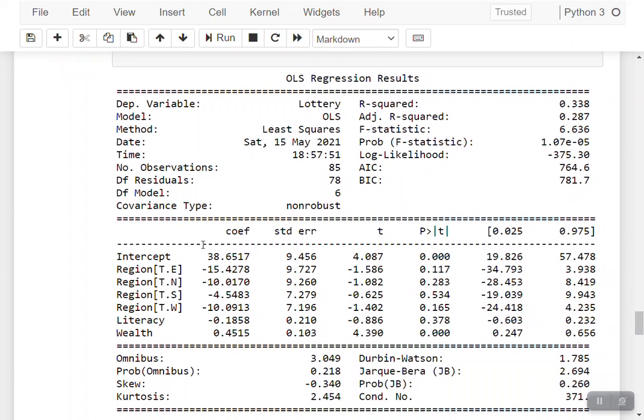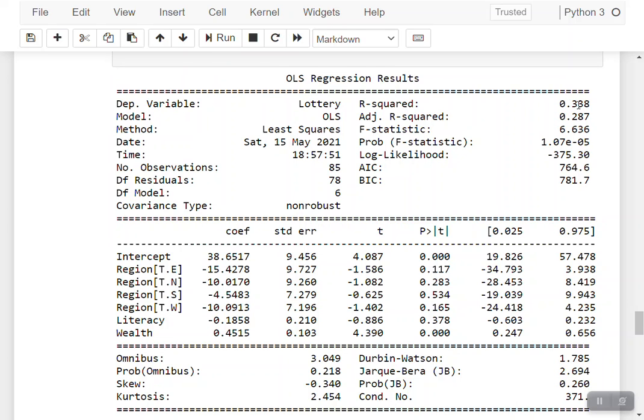Once again, I'm not going to talk about the theories behind everything we see in here. I'm assuming that this is something you've learned in statistics, and I'm going to quickly walk through it. All right, so we have some basic information here: number of observations, degrees of freedom of the residuals and the model, the covariance type for the standard errors, and then the R-squared and the adjusted R-squared, and that's the model goodness of fit.